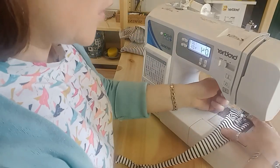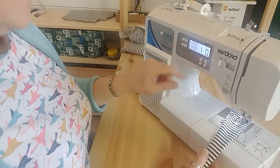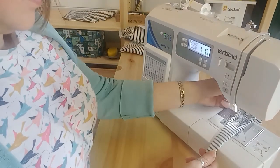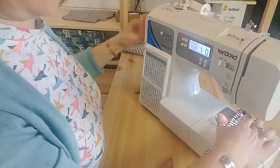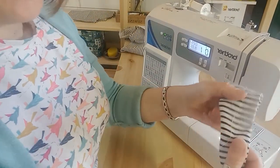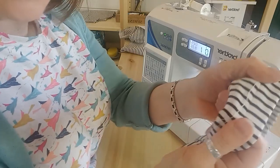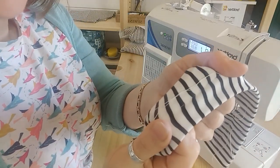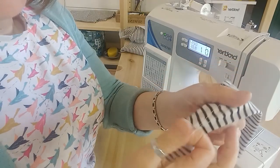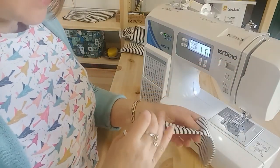If you try and sew it with a straight stitch, it won't stretch. So when you put your jumper over your head, listen, it won't stretch and it'll break the stitching. So you need to use a zigzag stitch as a stretch stitch.